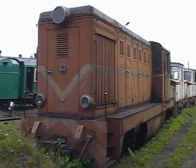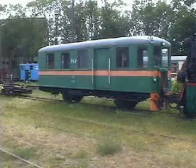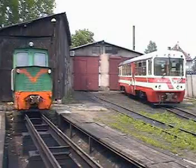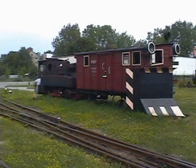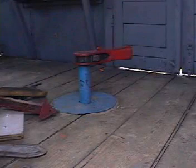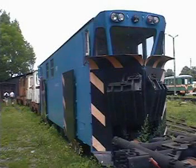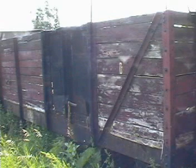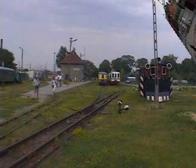This narrow gauge diesel was built in Bulgaria. Here we see three generations of diesel rail coaches — this is the type used today on the local trains. This rather interesting snow plow had a built-in turntable, which allowed it to be turned any time, any place. And here is a more modern plow. The station agent made sure to show me this narrow gauge car, which was built in the U.S. It looks like they are getting ready for the afternoon run, so let's go down to the station.